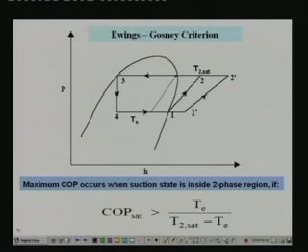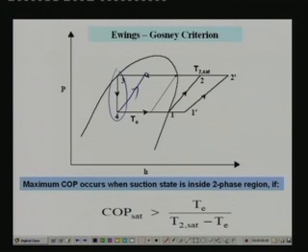So let us again come back to our original p-h diagram. What you have here, 1, 2, 3, 4, is the saturated cycle, and 1, 2, 3, 4 is the superheated cycle. Let us begin the discussion. For the sake of argument, let us say that this is your expansion process. As you know, the process 3 to 4 is the expansion process, and if you are compressing the refrigerant right at this point, what happens?